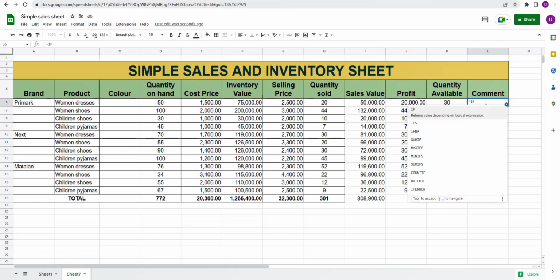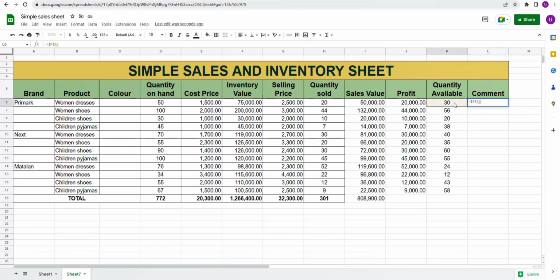So if K6 is less than or equal to, let's say, 25, we want it to give us reorder. And if not, we want it to show us available or in stock. Enter.